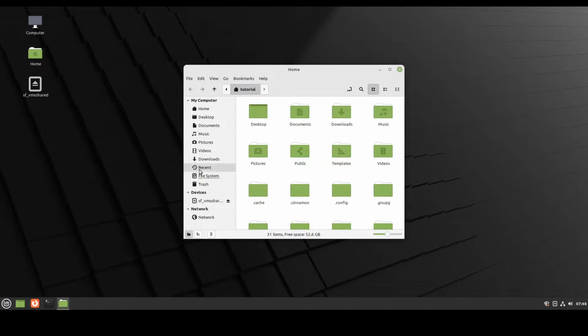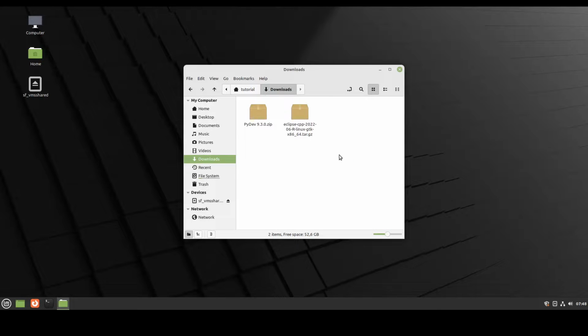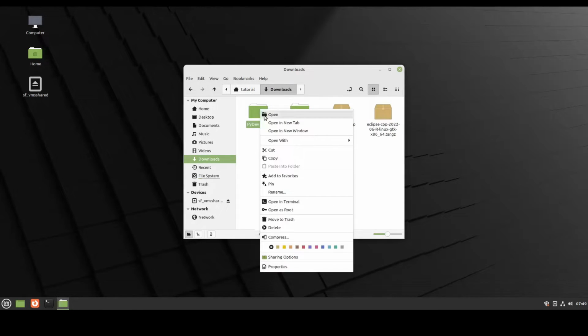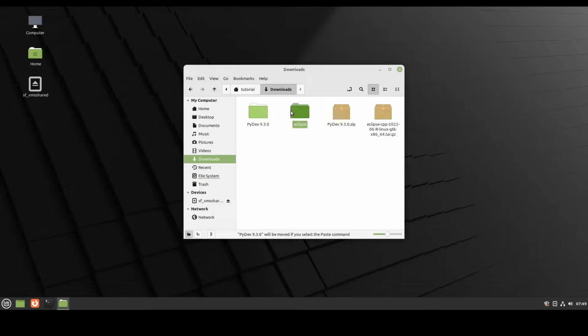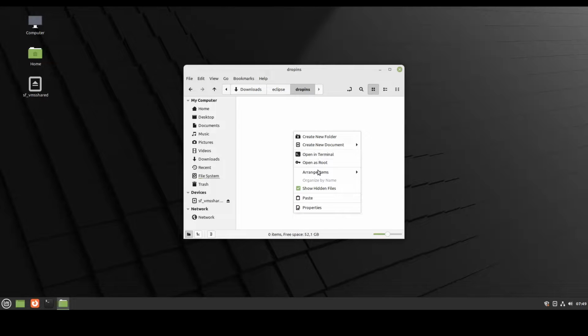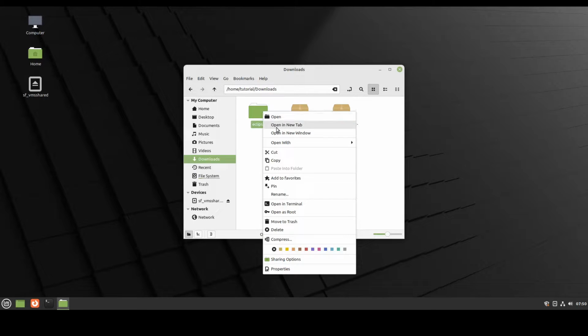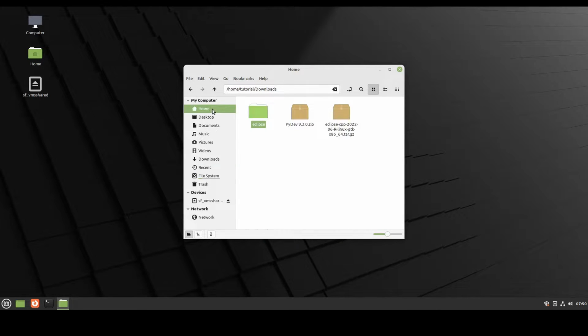Then we unpack both files and move the PyDev directory into the Eclipse drop-ins directory. We continue to place the Eclipse directory in our home directory, to run it and to create a default workspace.